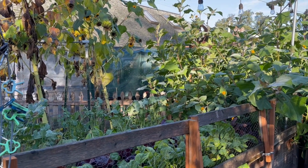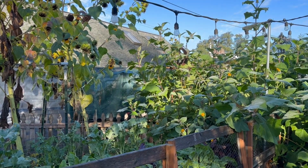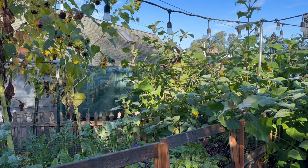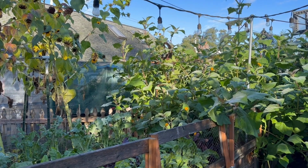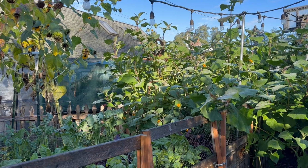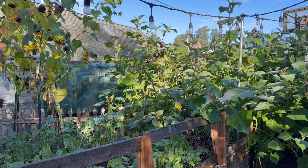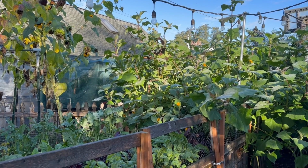We're gonna have a wonderful season. We're gonna grow a lot of food, and we're all gonna enjoy good health as we grow healthy food and we stop buying the empty of all nutrients food that they sell at the store. We're gonna try to cut way back on that and get ourselves healthy and live off the land as best we can. Whether you have a 5-gallon bucket or you have 5 acres, you can do it.